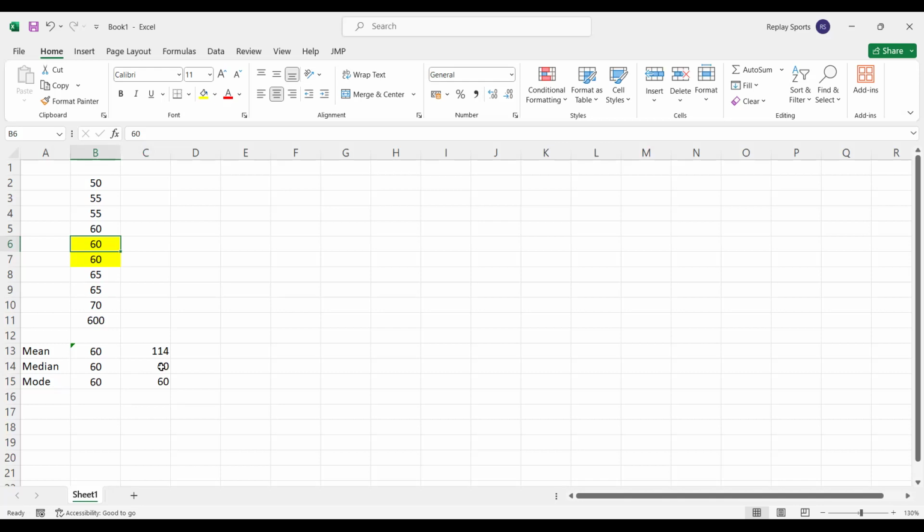Okay, slightly it moved. Now, here also it's 60, but maybe if it was 65, probably it would have become 62, right? If it was 61 here, it would have become 60.5. So it did change very little, almost negligible. But what happened to the mean? What happened to mean?